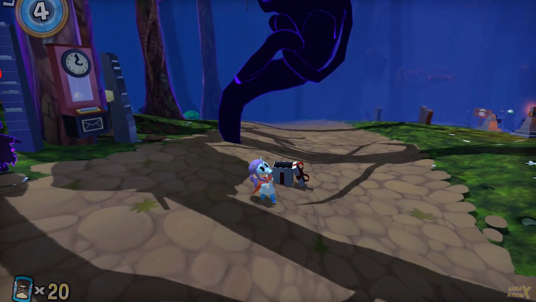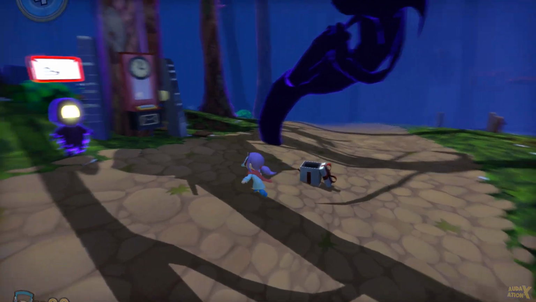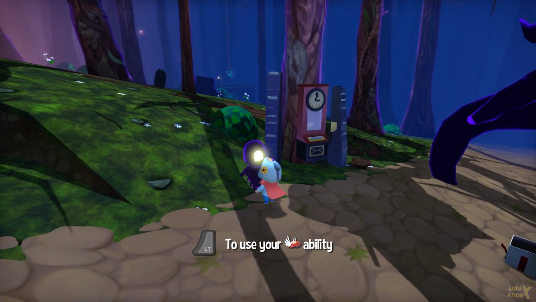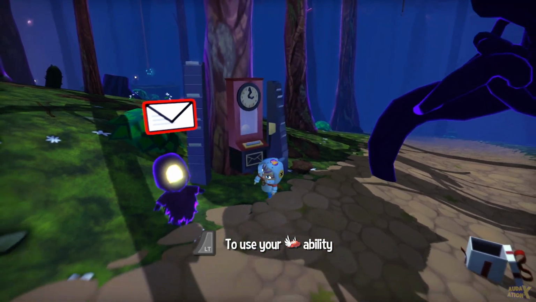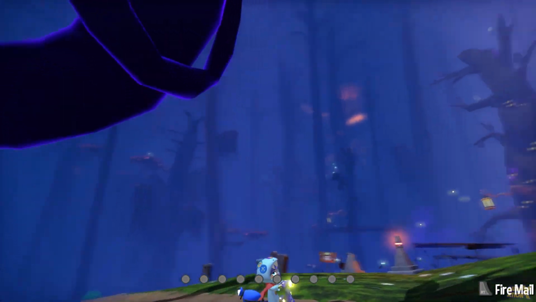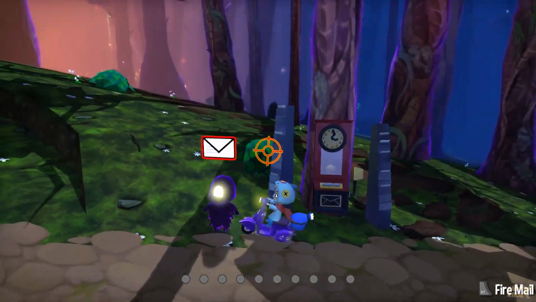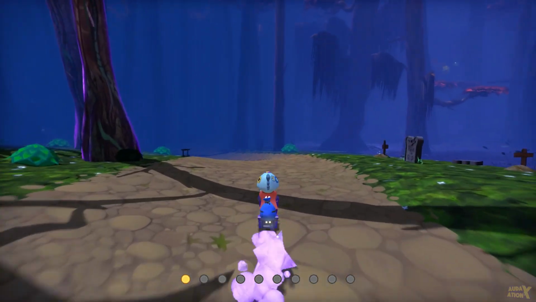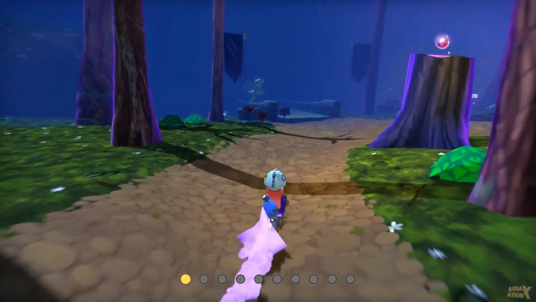Let's do it. So we have to use Sprint Hat. And this is a rental, so let's put this on. So what do we do? Do we have to clock in? Oh wait. There we go, we have to like aim it at them. Okay. I'm hoping it's just one simple path so we don't get lost.